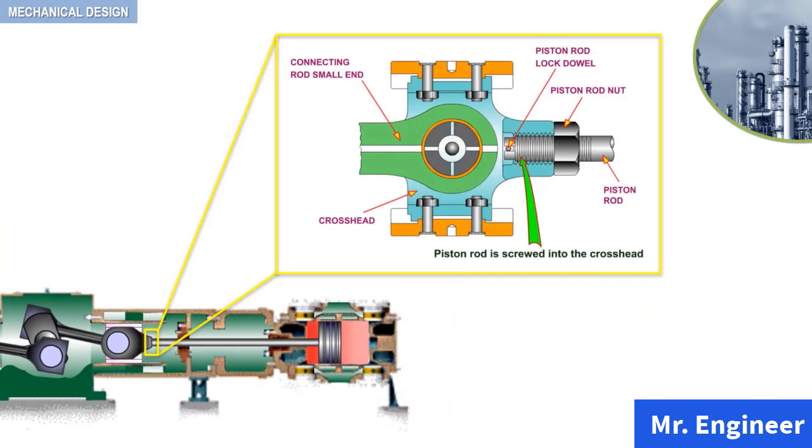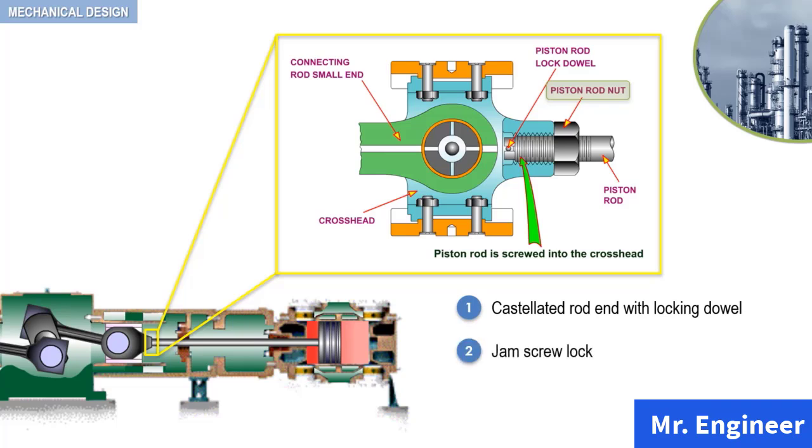Now, as you can see here, the piston rod and the crosshead are connected by screwing the piston rod into the crosshead and locking it with a nut. Actually, various types of additional features are built in to lock the piston rod. In this video, we will discuss the main types of connections. These are castellated rod end with locking dowel, gem screw lock, and multi-bolt piston rod locking device.